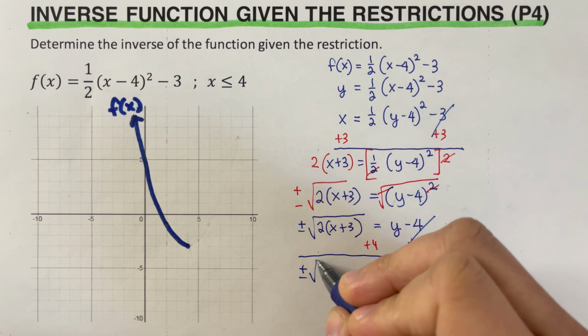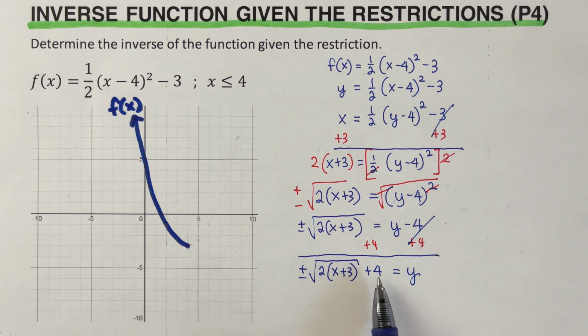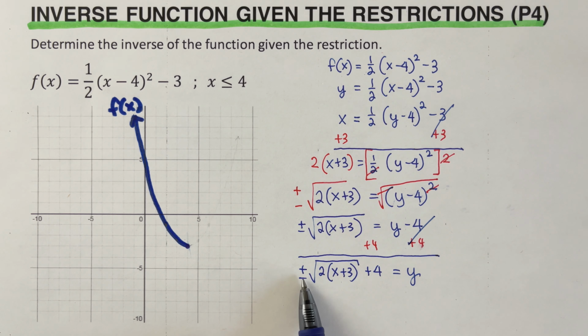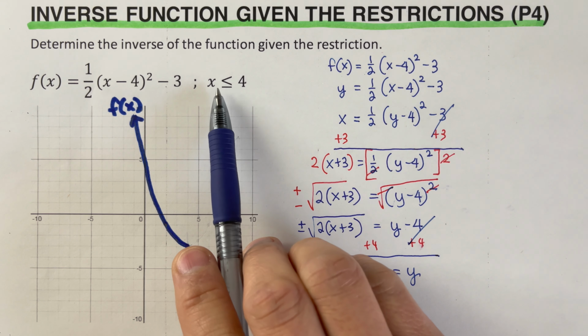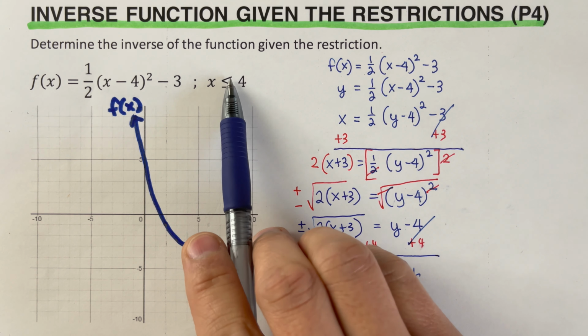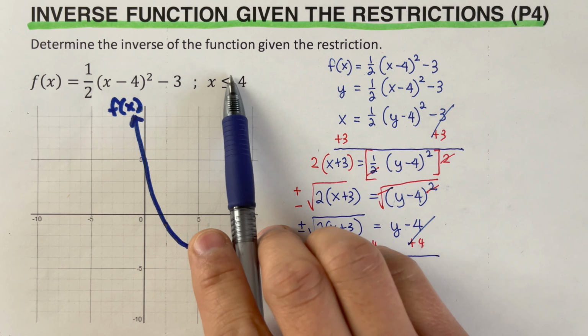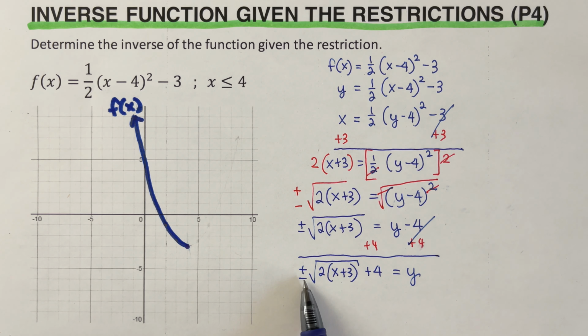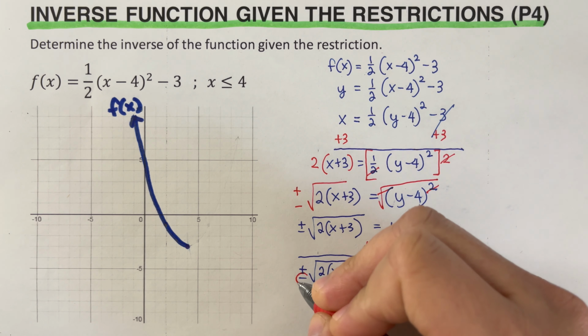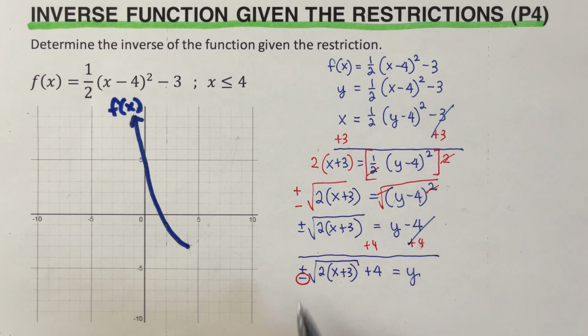So we have already solved for y by itself. Now remember that this 4 is outside this square root symbol. Now our question here is, which one do we pick, the positive or the negative? We are going to look at the restriction. The restriction tells us that we are supposed to only consider x is less than or equal to -4. So if we say less than, we take the negative value of these two. So we are taking this negative. That would be the sign that we're going to take.